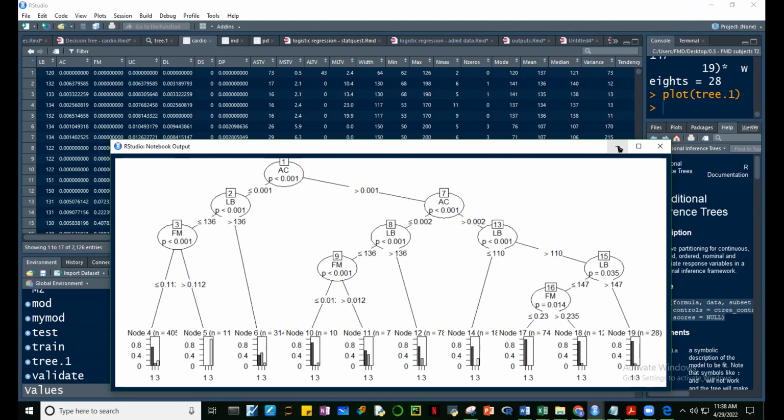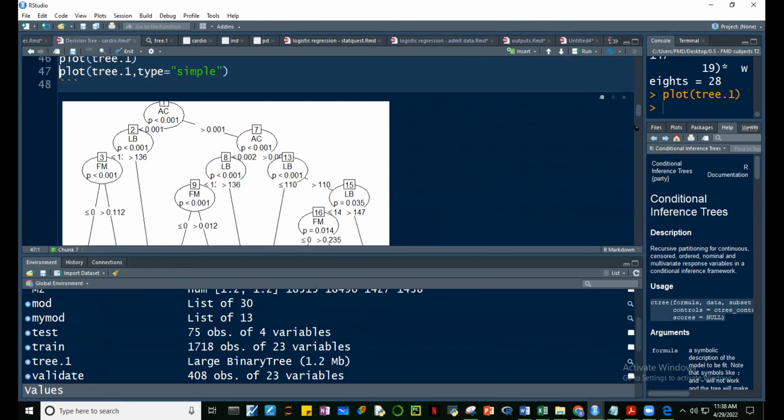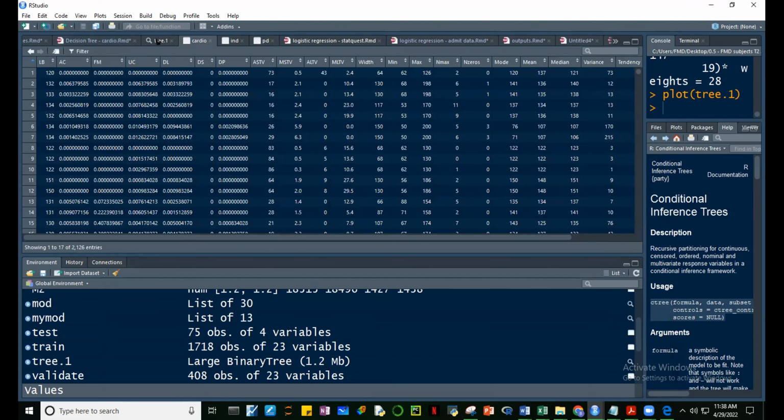Sige, try natin ha. Isama natin guys si DL, kunyari, no? Si UC, just for purposes of discussion. If we add UC plus DL. Okay.